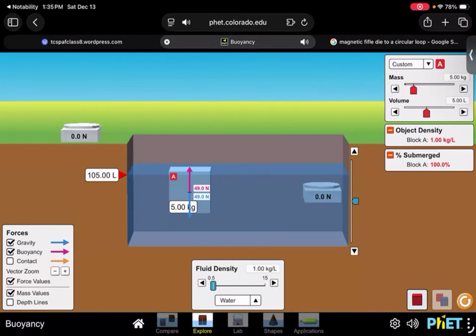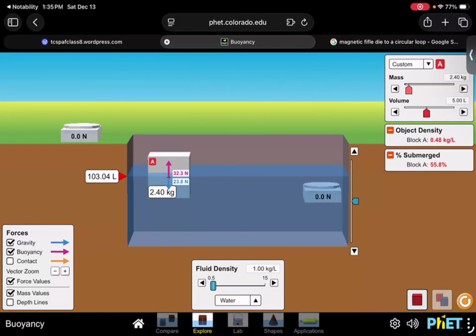Okay, now at this point, do you see that the density of the fluid is exactly equal to the density of the block? Now, imagine if I increase the density of the block even more, and it sinks. In this case, do you see that the weight is much greater than the upthrust? Upthrust was initially increasing, but after a certain point, it stopped increasing, and the weight was just too much for the upthrust.